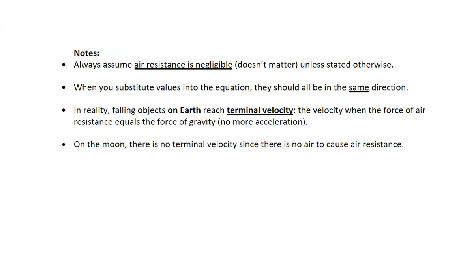Well, from this, I want to summarize a few things, and just make sure we're understanding a few terms here. The first is this. We're always going to assume that air resistance is negligible. When something's negligible, that means it doesn't matter, unless otherwise stated. So, in the case that we just did, we assumed that there was no friction with the wheels, and we assumed that there was no air resistance. And we got a pretty accurate number. In some cases, the air resistance ends up being pretty large. But in our cases, in this course, we're always going to assume it's negligible. Secondly, when you substitute values into the equation, they should all be in the same direction, as we saw with this last question. They should all be in the upwards direction, or all in the downwards direction. So that's why it's important to incorporate the direction, but then once you've figured out that they're all in the same direction as we did, they were all up, we were able to sub them in as positives or negatives.